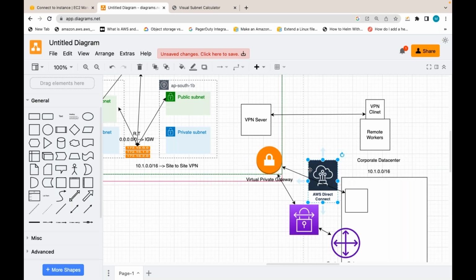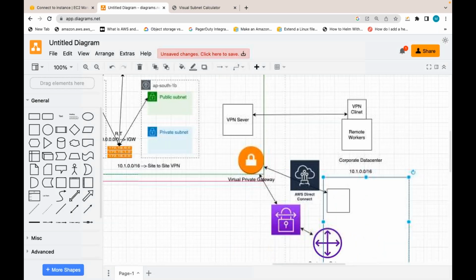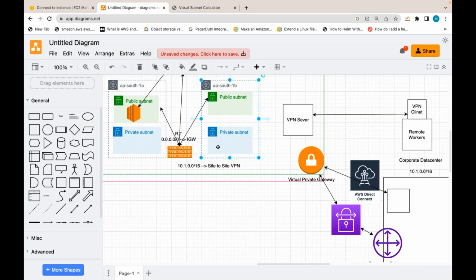This is a high bandwidth network connectivity, so that the servers in your office network can communicate with this network. This is how it will work in real time.